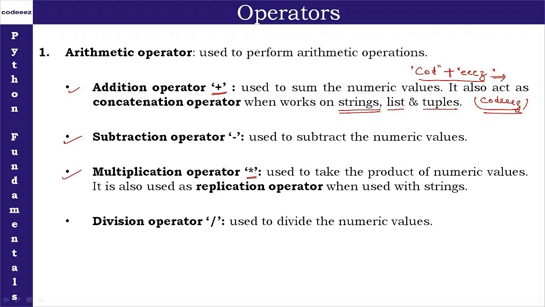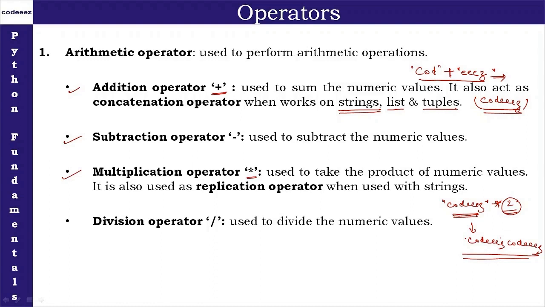It gives you the product of the two numeric values, but when it is applied with a string, suppose one operand is a string, "CODIES", and the second operand is a numeric value, that is 2. Then what will happen? Here the string cannot be multiplied by 2, of course. Then what will happen? It will replicate. Here the CODIES string will be replicated twice, means it will be printed 2 times.